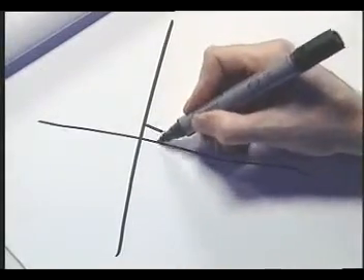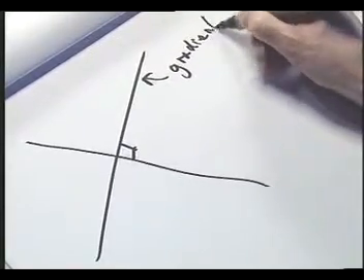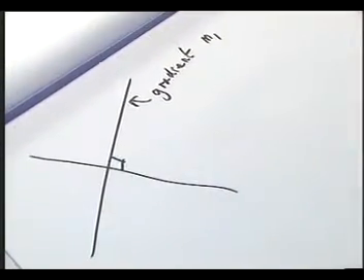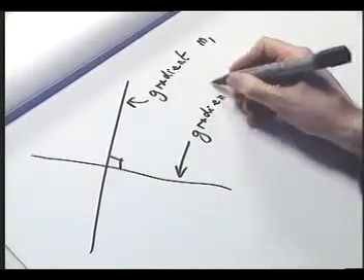Okay, if we can find the equation of a tangent, we can surely find the equation of a normal. But there is one little piece of information that we need, and that is, if we have two lines at right angles, what's the relationship between their gradients? So if I take two lines, they're at right angles to each other, and let's say that this line has gradient m1, and let's say this line has gradient m2.